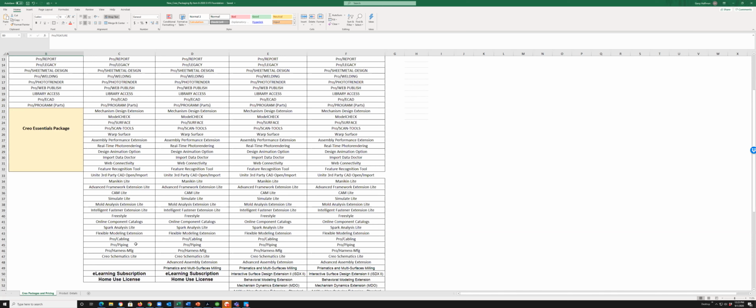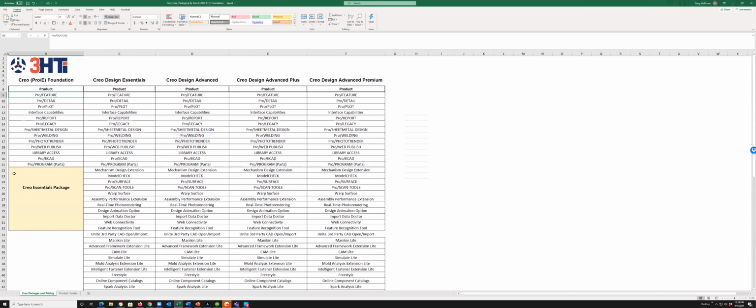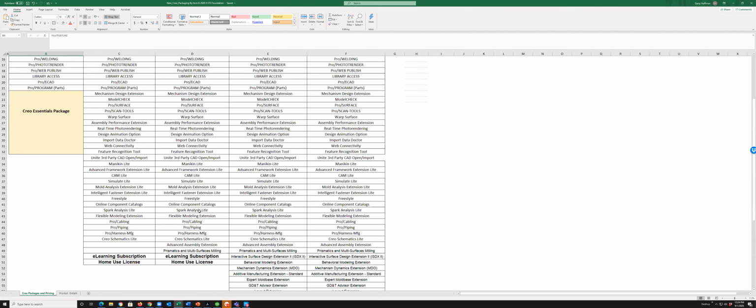So just to kind of round this out a little bit, what you have is different configurations. This is kind of the old, this is kind of where we've been. This is an entry-level configuration today called Creo Design Essentials. And then we move up into the Creo Design Advanced. And as you'll see, what we attempted to do is help our customers by, hey, you get this advanced assembly extension. We kind of talked about that already.